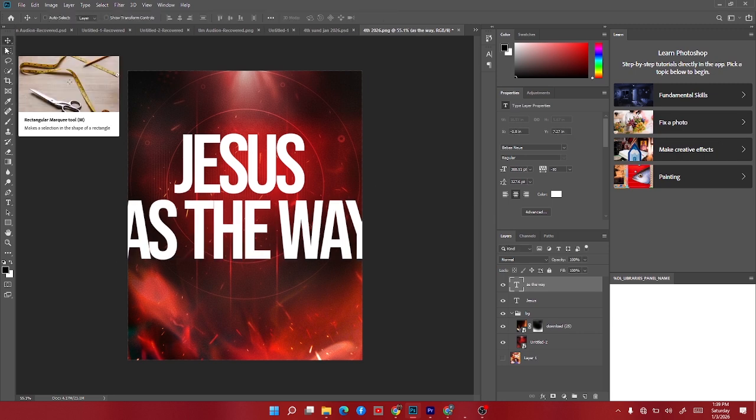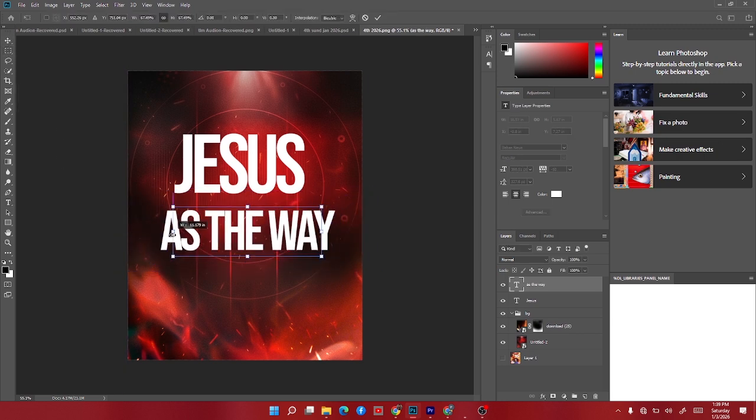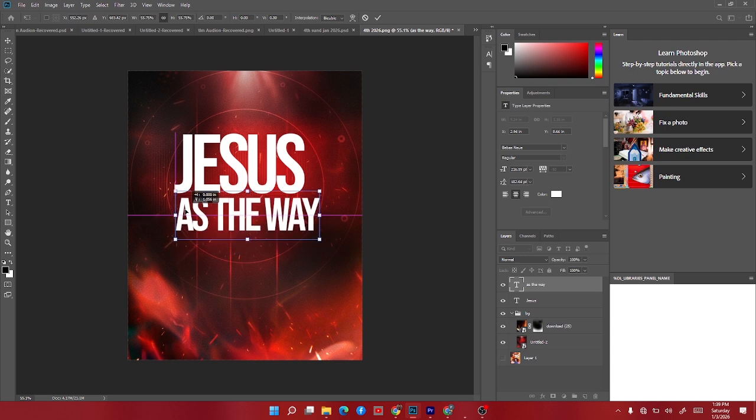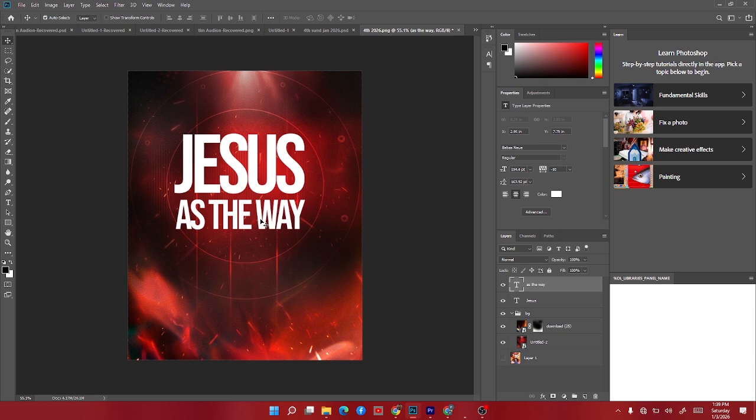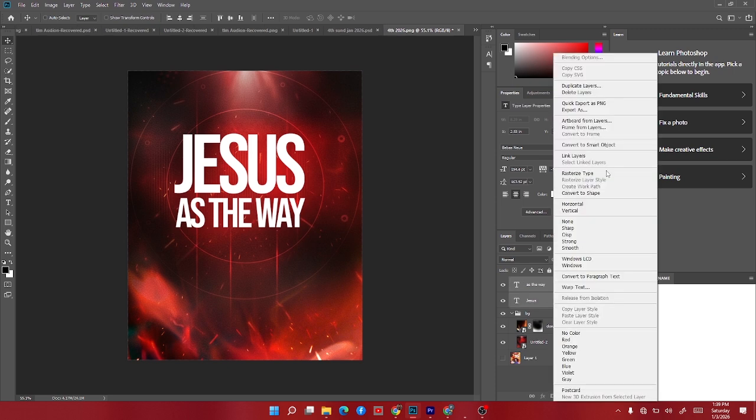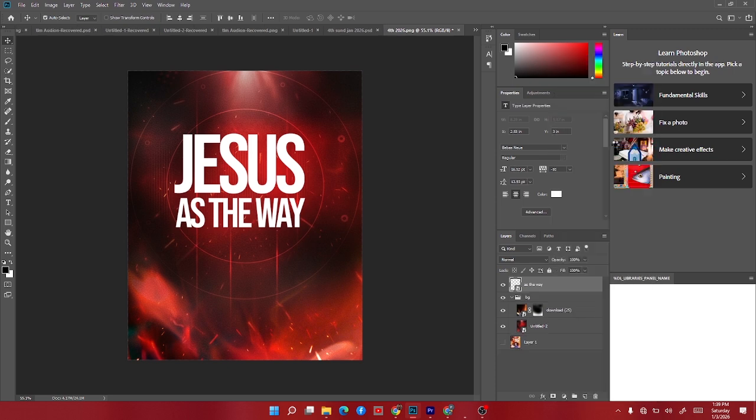So you Ctrl T on it. Drag and drop it. So now you make sure it aligns. This is okay, take it up. Then you click on the first one, hold Control or Command on your keyboard if you're using the Mac. Click on the second one, right click on it, convert to smart object. Now you can also readjust it by double clicking on this box over here.